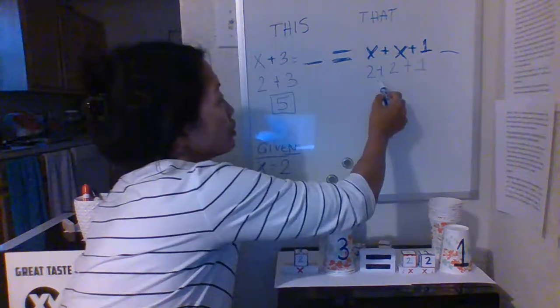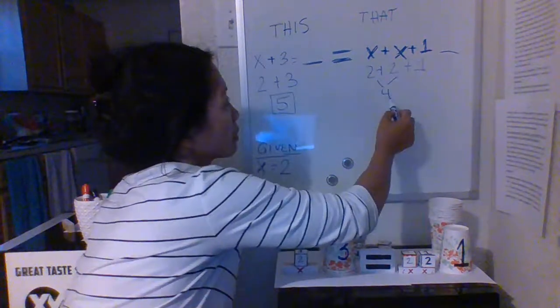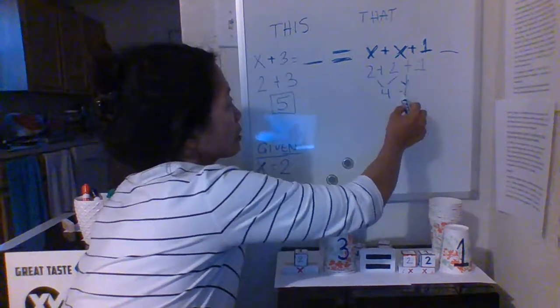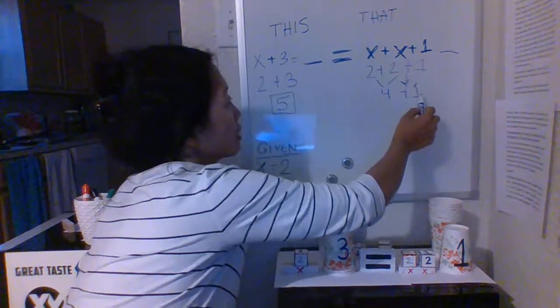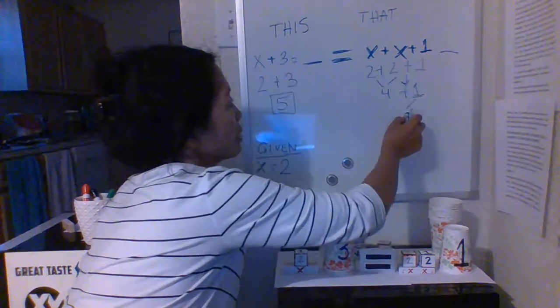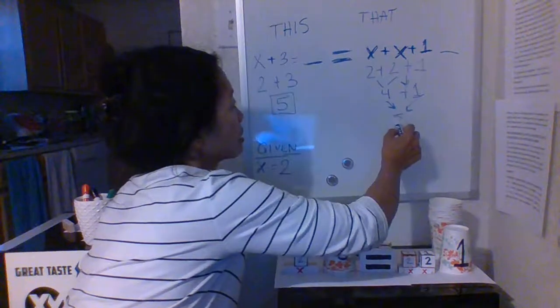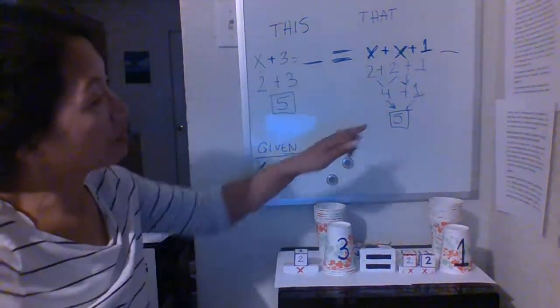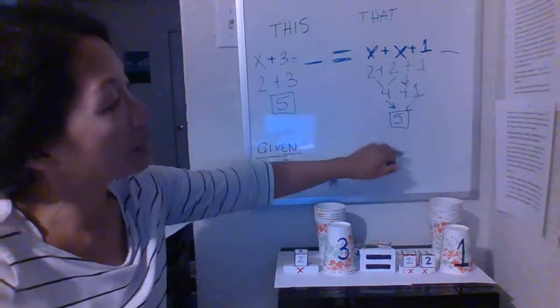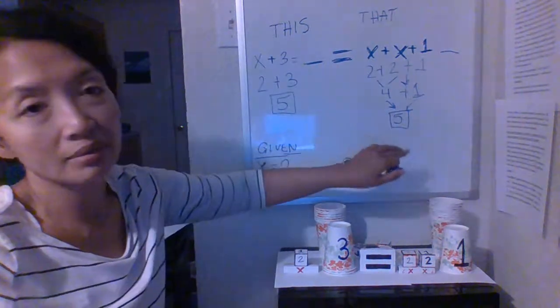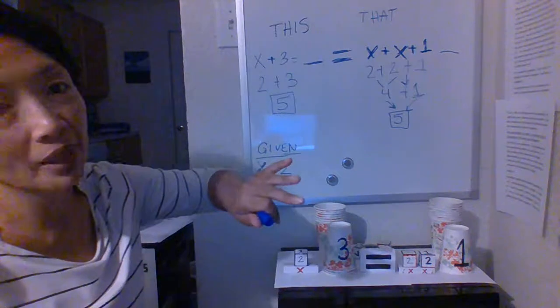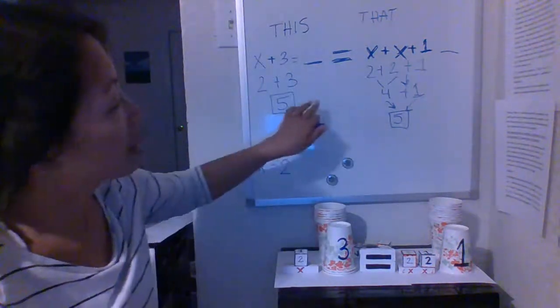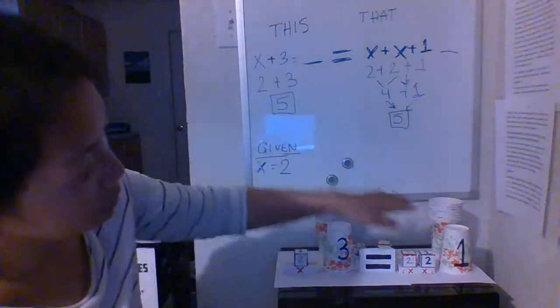We have 2 plus 2 is 4 plus 1, okay? Let's bring these down. What is 4 plus 1? It is 5, okay? So we're done. We can't bring anything else down. There's nothing more to bring down. So we're going to block and lock it in. We're going to block your answer once you stop, okay? So 5 does equal 5, which is what we have set up here.